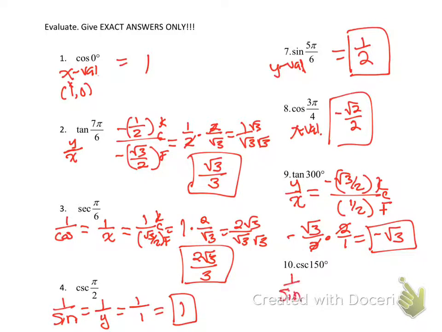Cosecant is 1 over sine. Sine, remember, is y. So 1 over y. So if I go to 150 on my unit circle, I don't originally have those coordinates, but it has a denominator of 6. So I go to quadrant 1 that has a denominator of 6, and I look at the y value there, which is 1/2. So it's 1 over 1/2. Keep, change, flip. So it's 1 times 2 over 1. So that's just 2. Remember to check these on your calculator. Your calculator is in degree, but you can still do 1 divided by sine 150. Okay, make sure you're getting them.